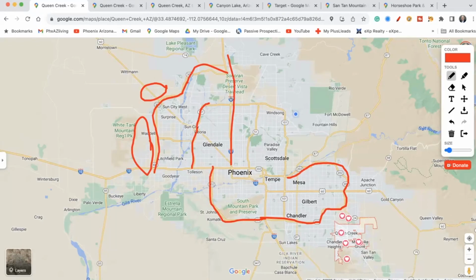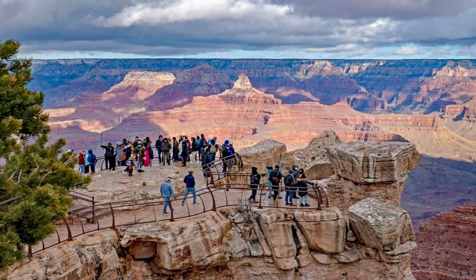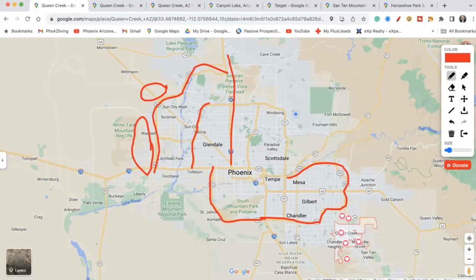And then beyond that, of course, you come to the famed Grand Canyon, which is what we're noted for, up near the border to Utah. And that's about, I think, a 3.5 to 4 hour drive to get up there to see that. So lots to do in the northern part of our state, and that's taken right up through Interstate 17.